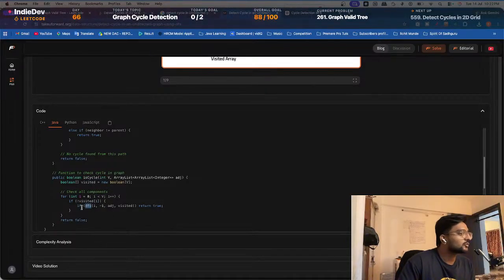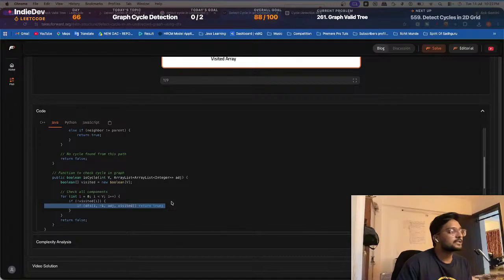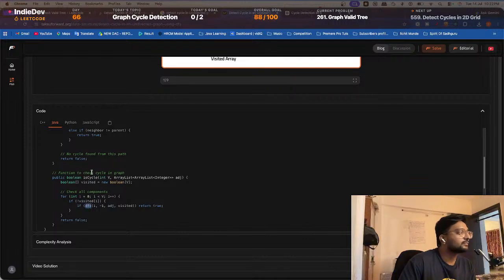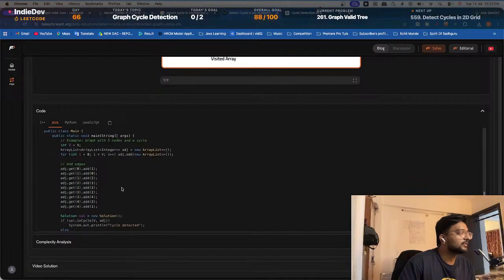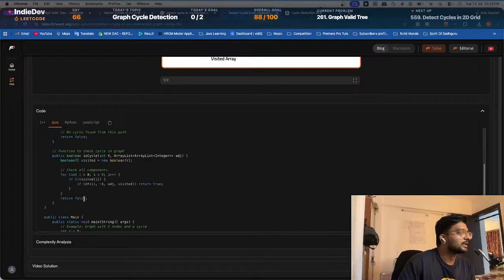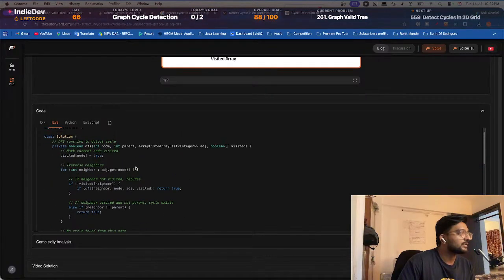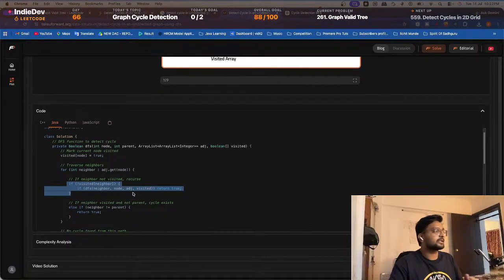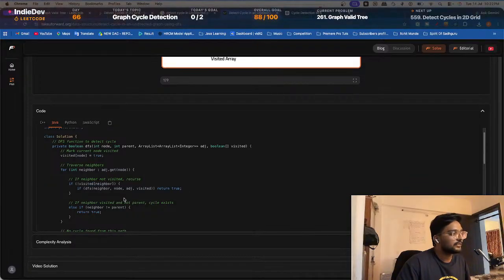So if DFS returns true, exactly similar to what we were doing in the BFS, checking for a cycle. In this one, the cycle function is called from the main, and from the cycle function we are calling DFS, and it says do the DFS till we iterate on all the neighbors. So if the neighbor is not visited, again do DFS, because it's recursion. All DFS is based on recursion.